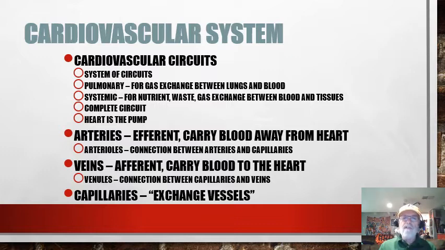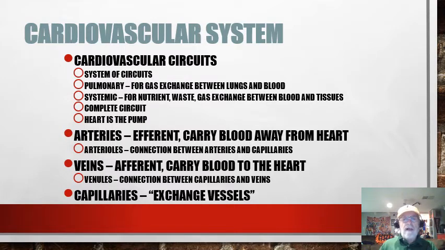When it gets back to the left side of the heart, then the blood leaves the left side of the heart and goes to the rest of the body. At that point, it's for nutrient, waste, and gas exchange between the blood and the tissues. In other words, it's taken all the nutrients that have been absorbed through the GI tract as well as the oxygen, takes it out to all the cells so the cells could use it. Obviously, the cells that have been using that stuff make waste products. They put the waste product back into the blood, which are either things that are eventually going to be eliminated through the kidneys, which we'll talk about a little bit later in the year, or carbon dioxide is a waste gas that could be eliminated in the lungs.